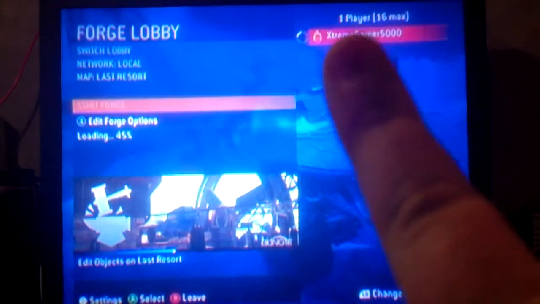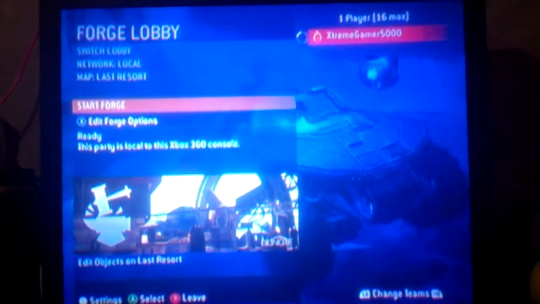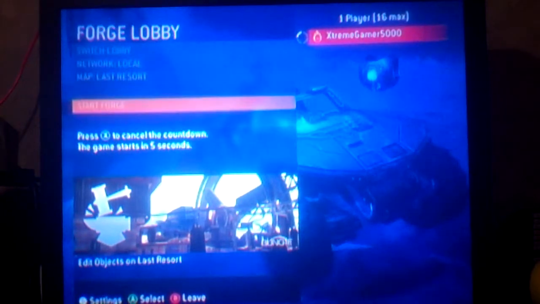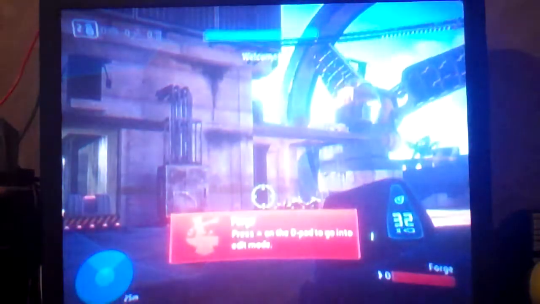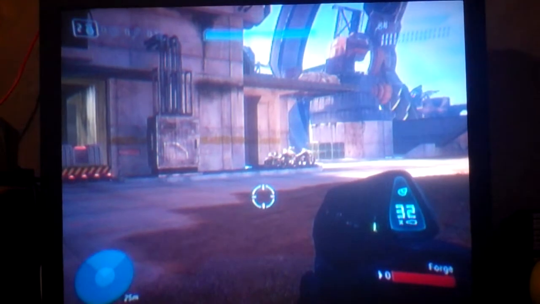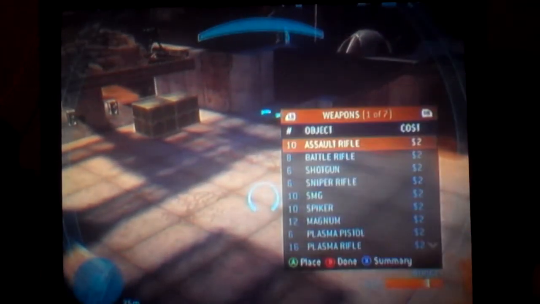Look, there's my little Xbox, no, Extreme Gamer 5000 thing. See it? Oh, and here we go. Stop Forge. 2, 1. Alright, here we go. A sec. Oh, the camera almost fell. Okay. Alright. I just like to fly high so I can see the field where I'm doing it on.